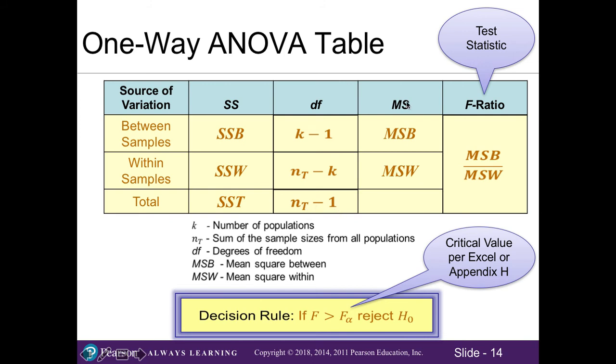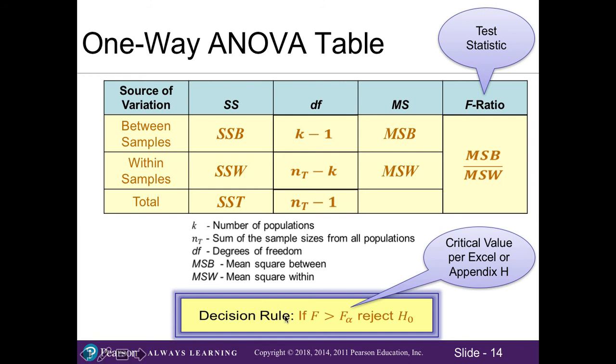And then in this column is our mean squares, where MSB is our mean square between, and MSW is our mean square within. When I take SSB divided by the degrees of freedom, we get MSB. Same thing, to get MSW, I take SSW divided by my degrees of freedom. Then to get our F test statistic, we take these two numbers and divide them. So that's how the data works across our cells.